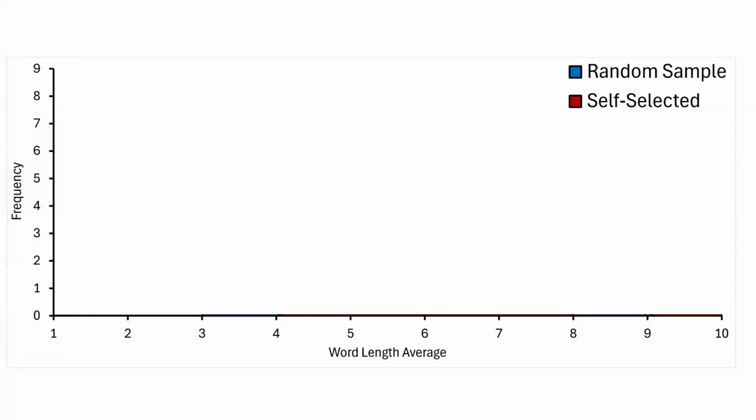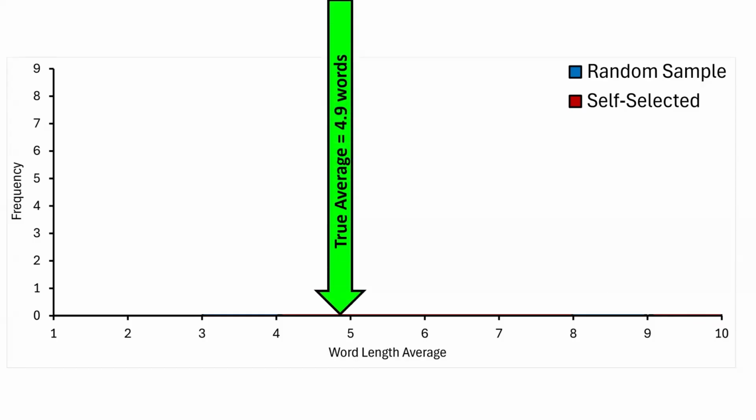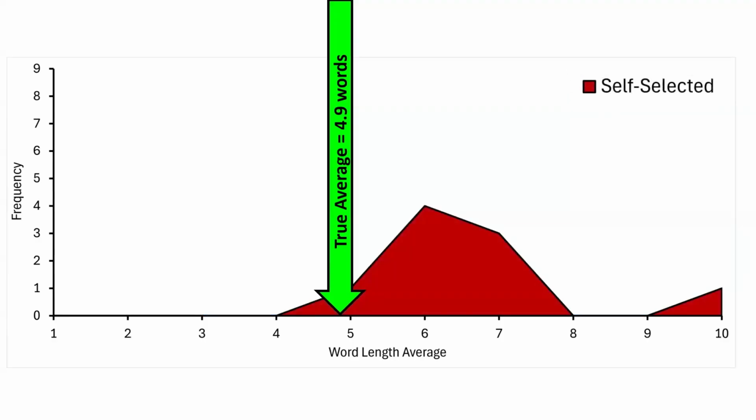So what we want is to discover what is the actual average of those 130 words. And if you went and calculated that for all 130 words, you would find out that the actual true average is 4.9. That is what you would get if you took all 130, the entire population of words that we're interested in, and did that calculation. But that would have taken us the entire class. So what we did is something more feasible, and we started sampling. When you did a self-selected sample, this was the distribution of averages that we received.